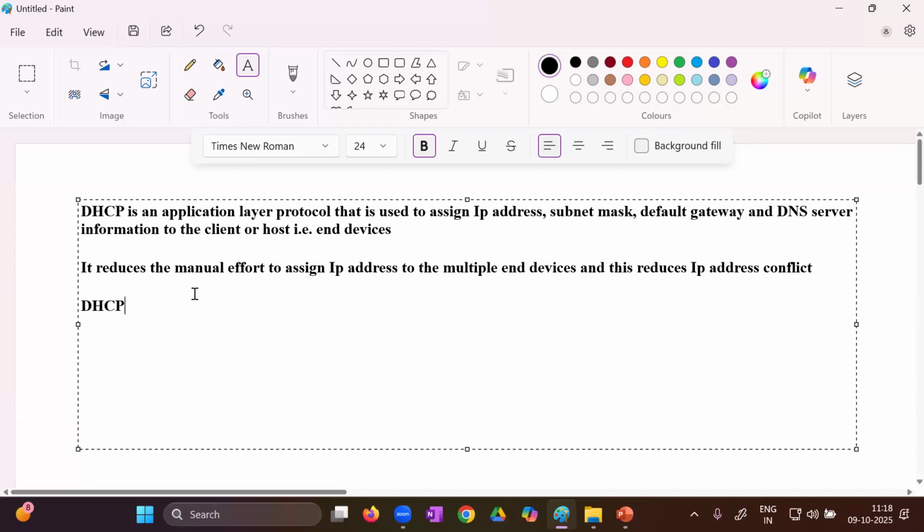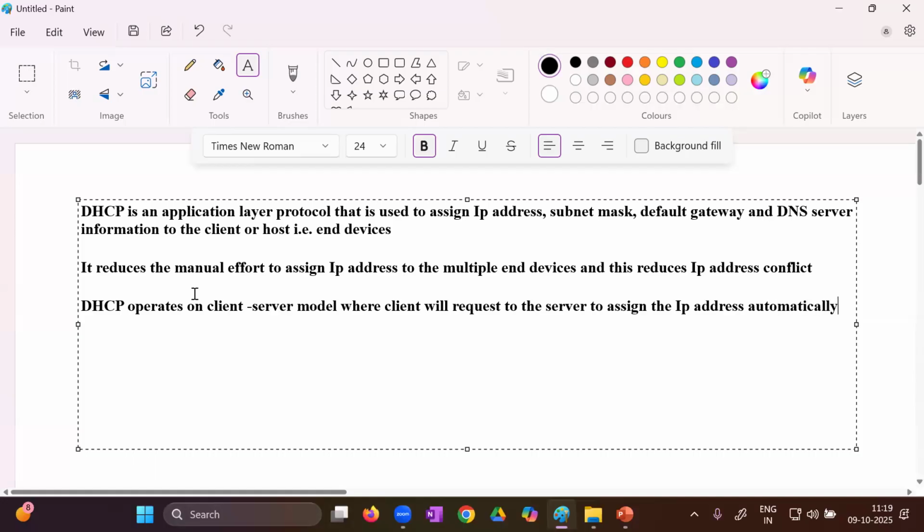DHCP operates on a client server model where the client will request the server to assign the IP address automatically.